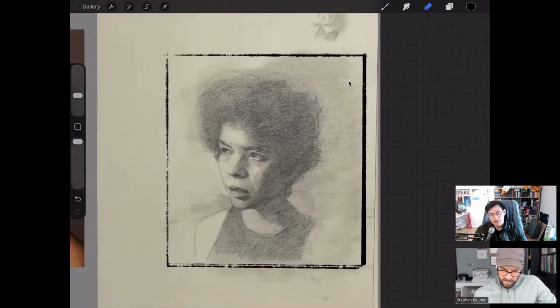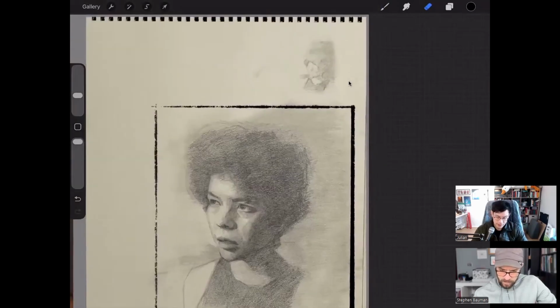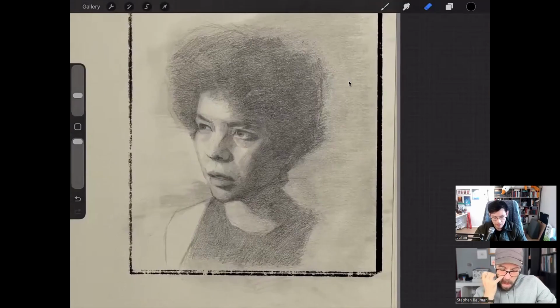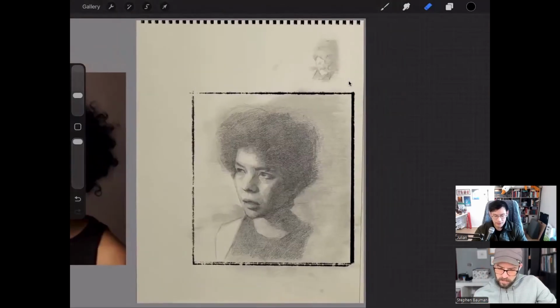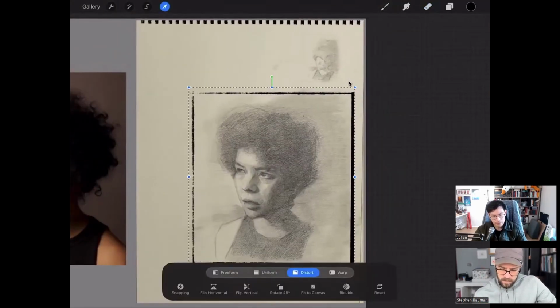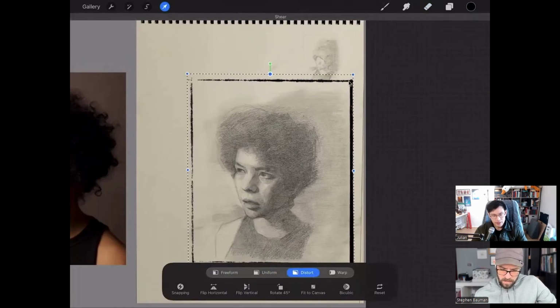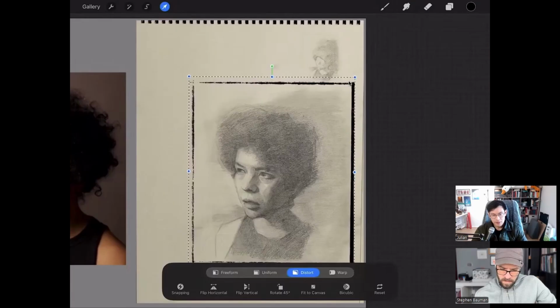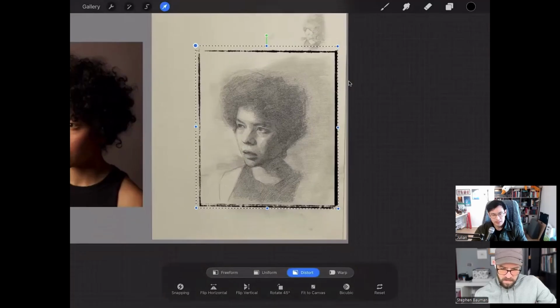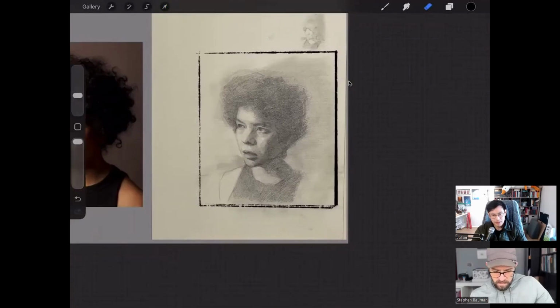But I think it was good practice at least. I decided to put the composition at the top, and it kind of put me in a weird place, because I usually just have the drawing on the page. So it felt like I didn't have enough space to work, because I would have made this head a lot bigger.